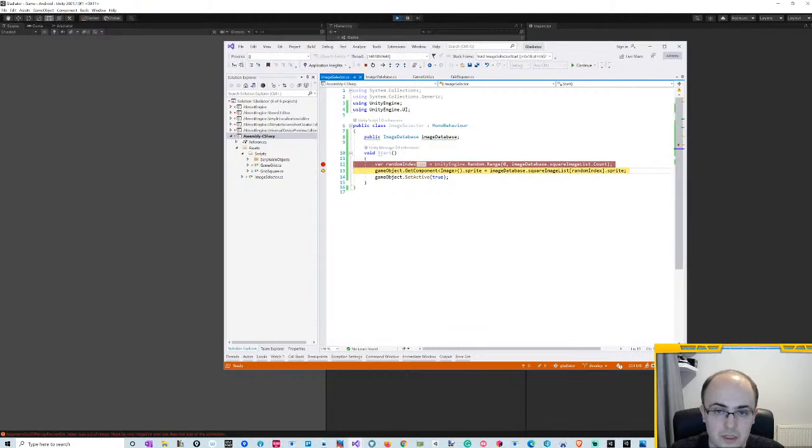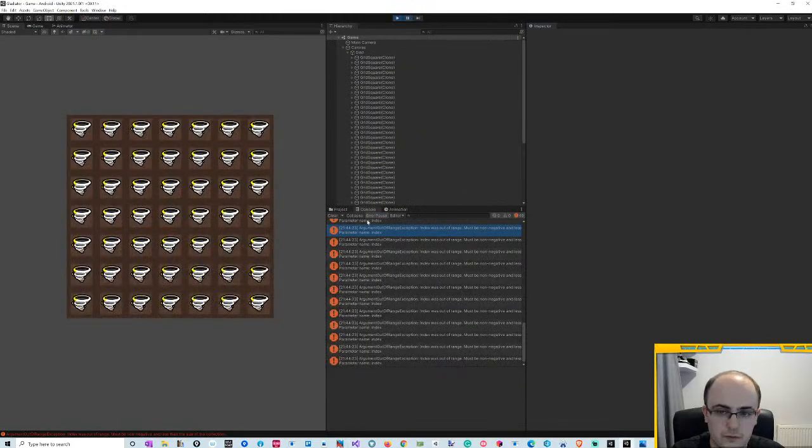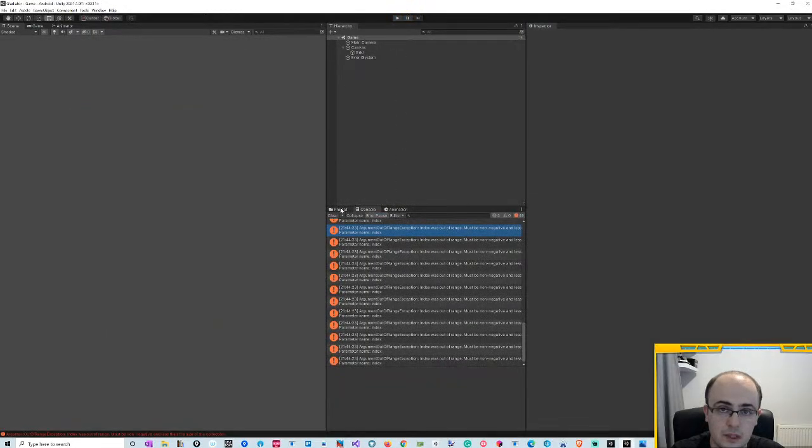So we're gonna select the index 0, and then image list count is 0. Right, image database. Okay, for some reason the image database is empty.